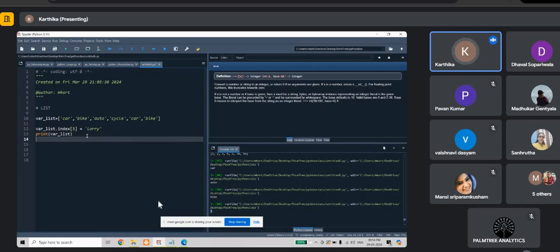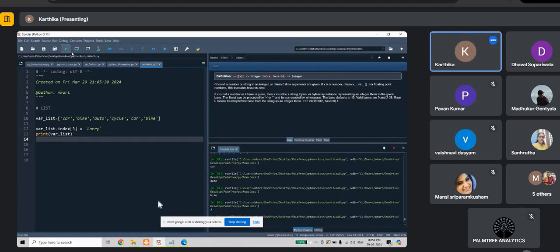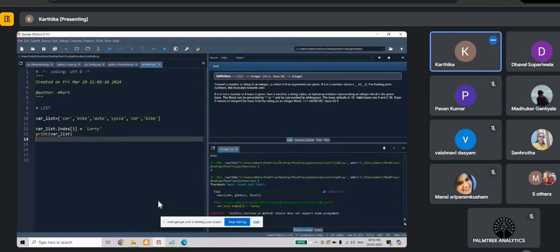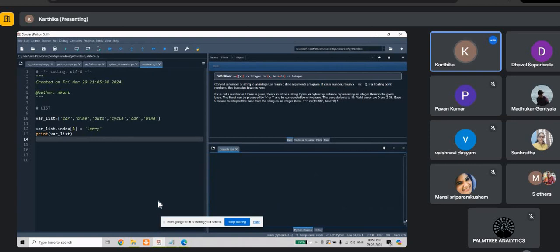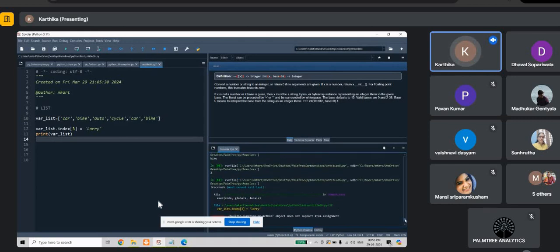Variable underscore list. We'll just see if lorry is there. I'm getting some error. Oh, I'm sorry.